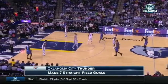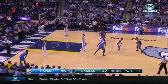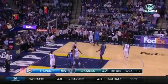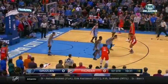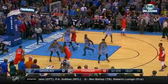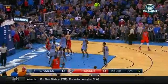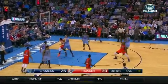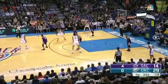Their best alignment by far is to get KD spotting up on the weak side for skip passes, another completely lethal attack. And as for Ibaka popping after the screen, if the defense hedges high to stop Russ, it plays right into Ibaka's bread and butter. OKC gets these types of catch and shoot mid-range shots 2 or 3 times a game, and he's extremely good at knocking this shot down.